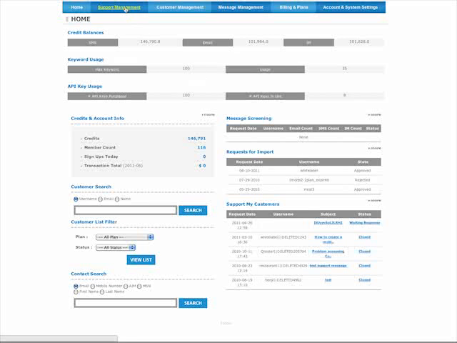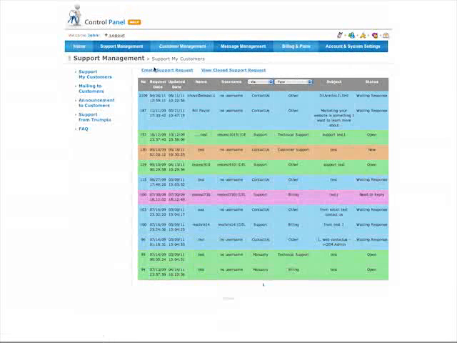Speaking of support management, let's go ahead and go in that tab. You'll see that it's color coordinated for your convenience, and you'll be able to see all the support tickets that your customers fill out. Remember, to actually see the support ticket itself, just click on it and you'll see a breakdown of all the details.